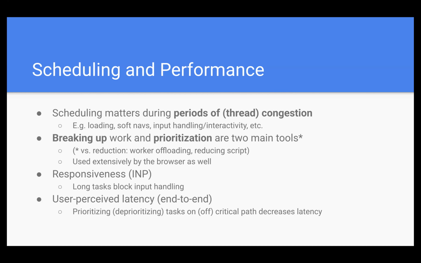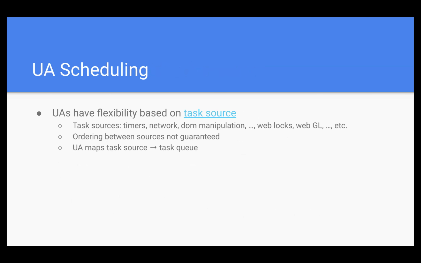And then also, it's going to help with user perceived latency. Earlier in a talk from Noam, he mentioned they have a concept, async something latency, UI latency, and I call this before user perceived latency. I don't know if it has a well-defined name, but that's the other thing that we don't measure as well. But sites can use this, by breaking up and prioritizing work, to make sure the stuff that should be on the critical path runs early, and get stuff off the critical path. So those are the goals of what we're looking at here.